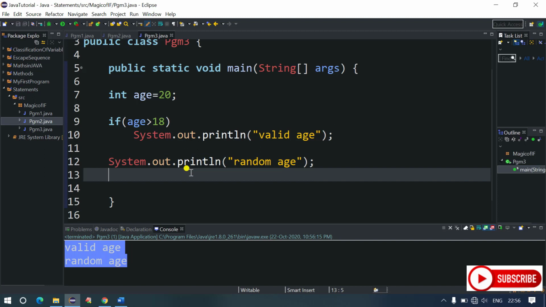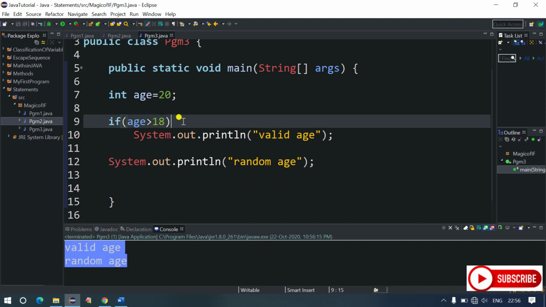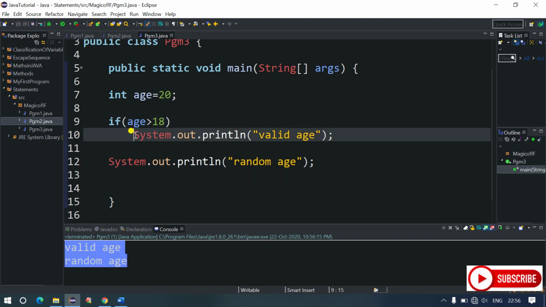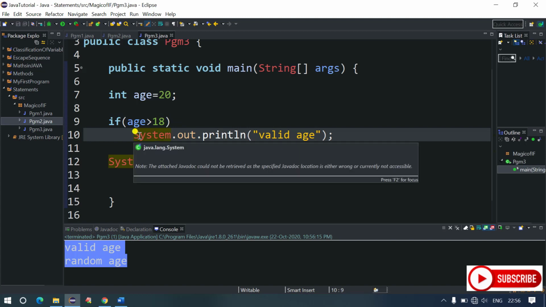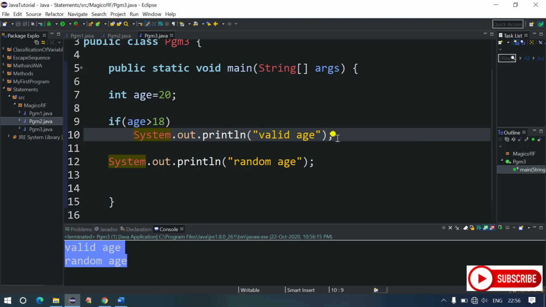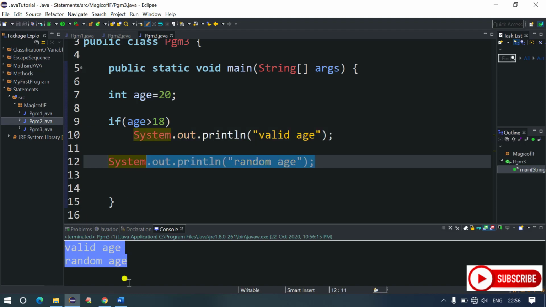Because in Java, if you are not using braces, then it will always consider the first statement inside the if block, and all statements after the first statement will be considered outside the if statement or if block. In that case, definitely it will print everything.